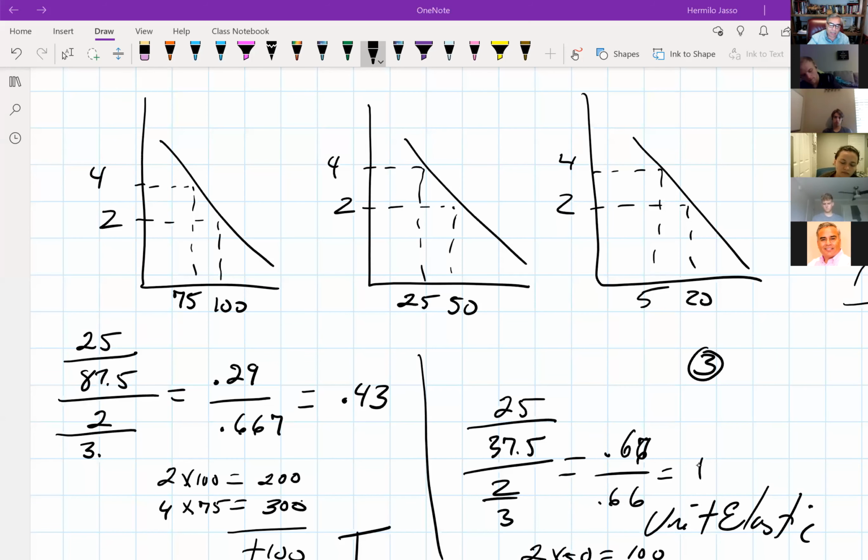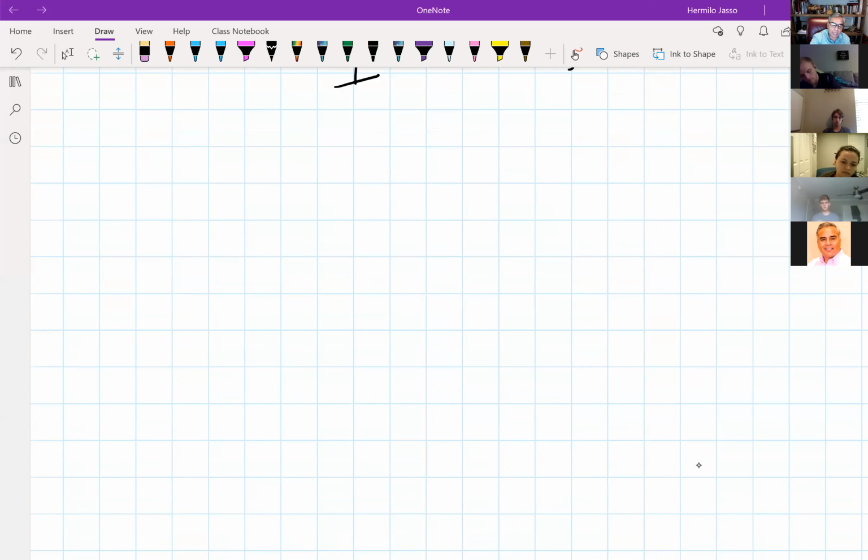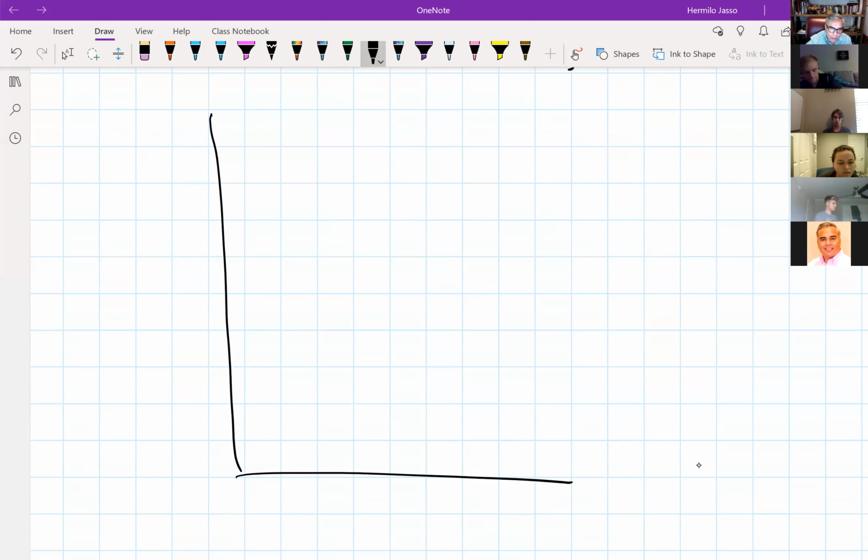So that's what elasticity is. As business owners or business managers that you're going to be, you need to know the elasticity of your product, because it is going to determine the marketing strategy or the pricing strategy that you're going to be able to use. So a typical product has a normal demand curve, right?